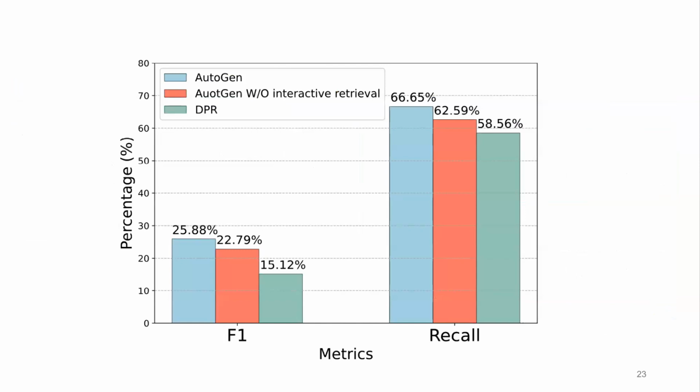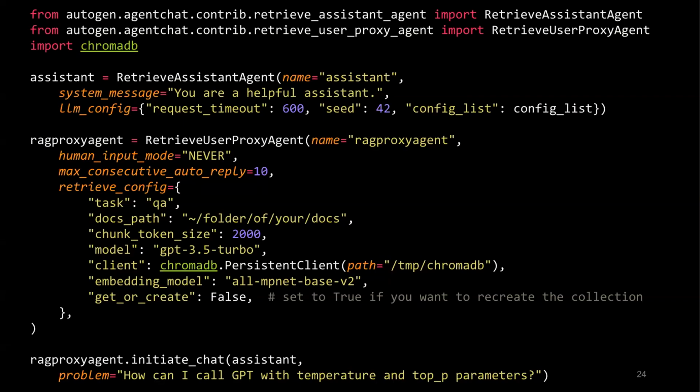And we have an evaluation here. The F1 score almost doubled with the multi-agent design, and the recall increased also about 10%. Also, 10 lines of code for the RAG. You first need to import the two agents, and then define the objects for the two agents. One is the assistant, one is the user, which is the second one, and then you can start chatting.